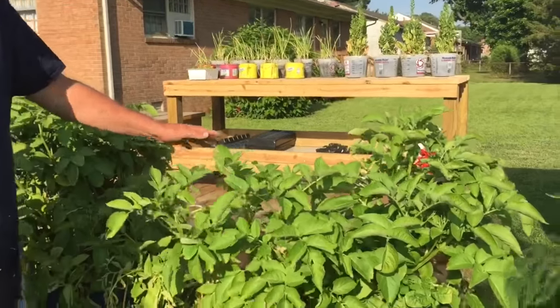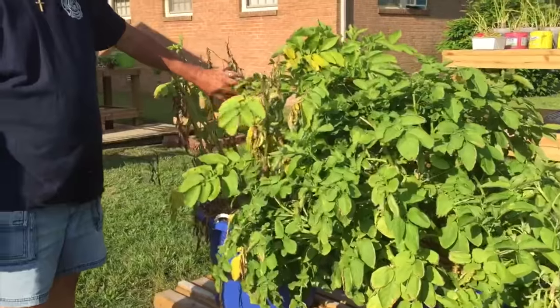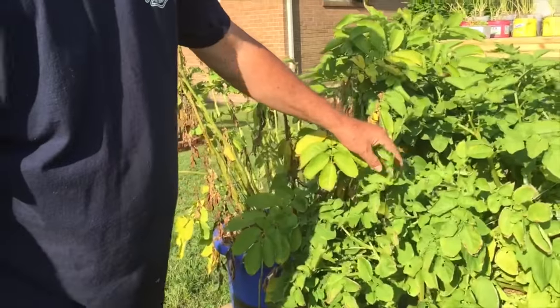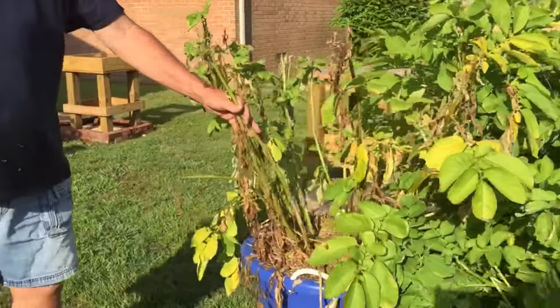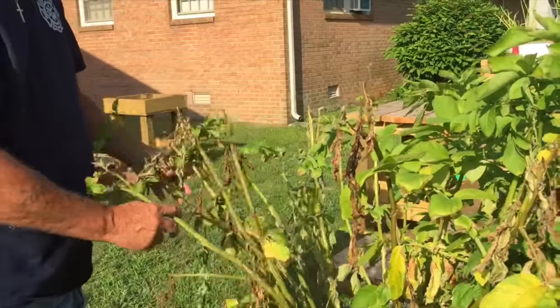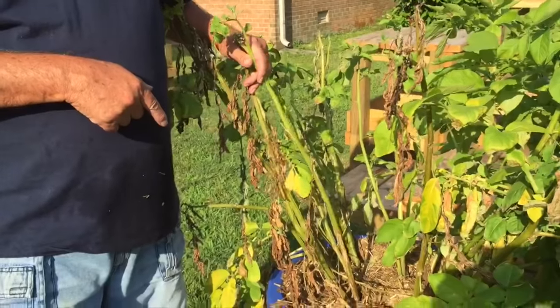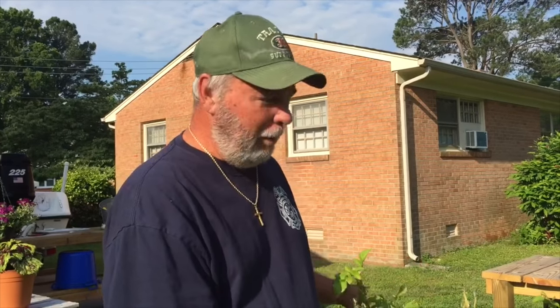Let's walk over to the other tater table. Here's a Kennebec white — it's got some storm damage but it's still good and green. And here's a Yukon gold. This Pontiac red is showing the same signs as the other one on the other table. But take a look at this Yukon gold — the tops have died back and the stems are real weak and falling over. To me, this is suspicious. None of my other potato containers look like this, and you can't tell whether you've got a root rot problem, insects, disease, or something that's killed these potatoes down in there.